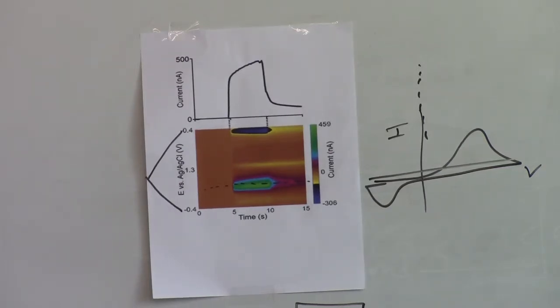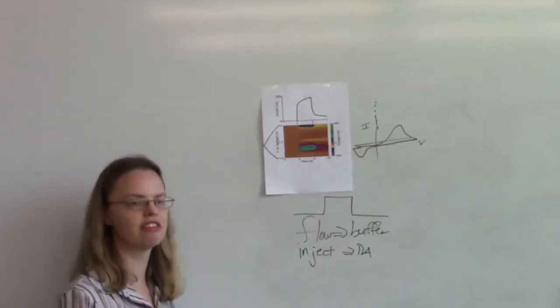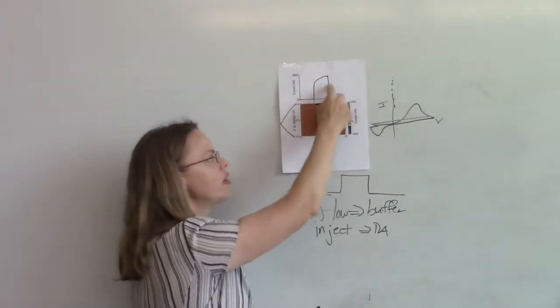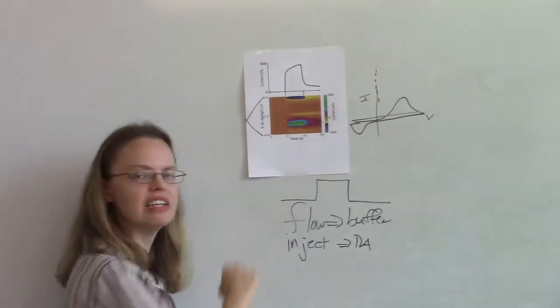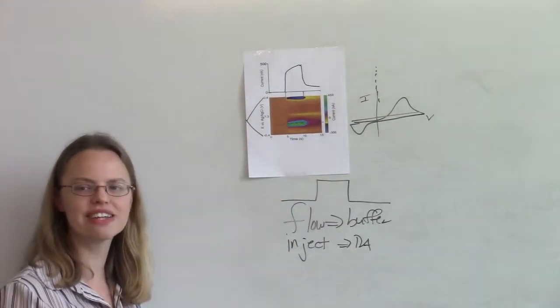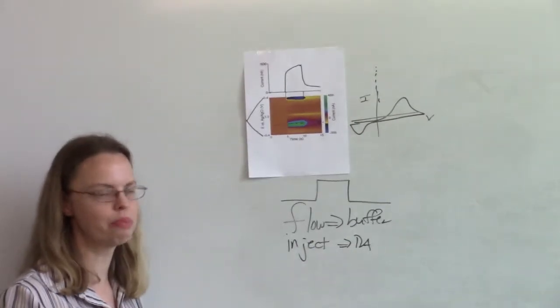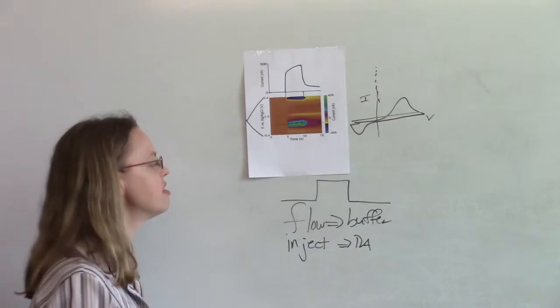Now if you want to look at something that has to do with in vivo or something like that, we'll calibrate our electrode. We'll do some sort of flow injection analysis, find out that if I inject one micromolar dopamine, I got 10 nanoamps or something like that. I'll use that as a calibration factor. So sometimes we won't call this current versus time, we'll call it concentration. But the raw data is always current. If I call it concentration, it's because I've changed it with a factor that I came up with.